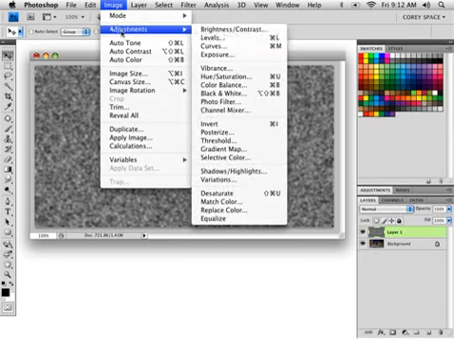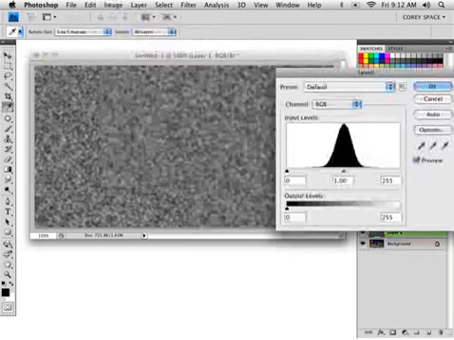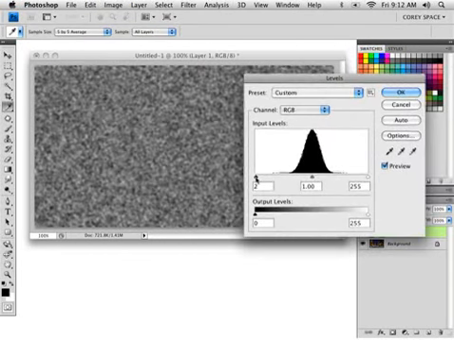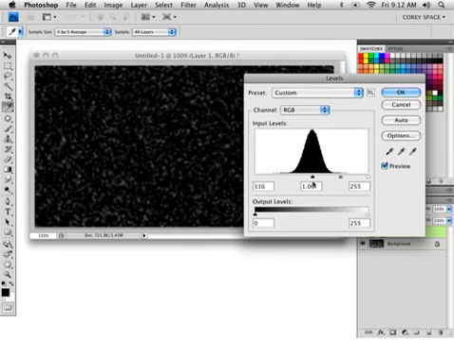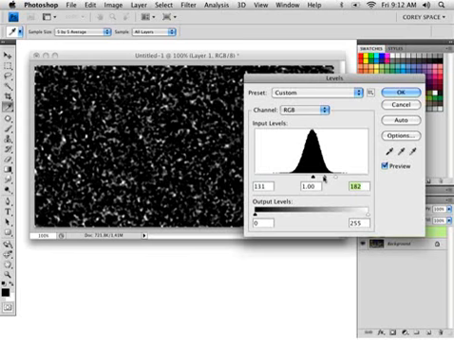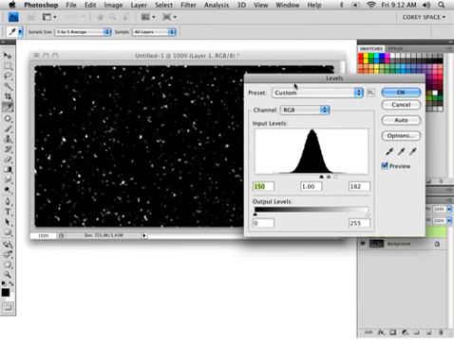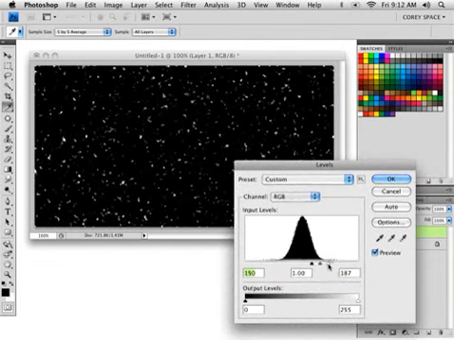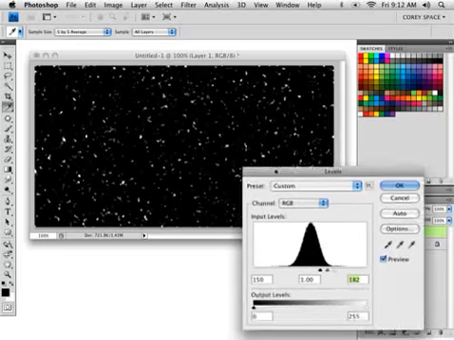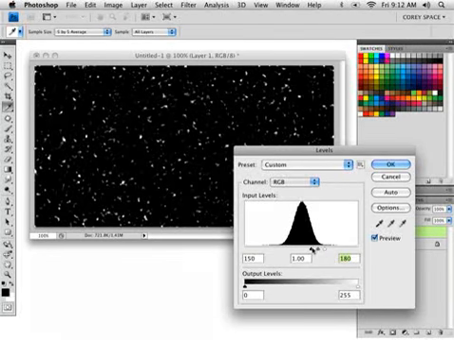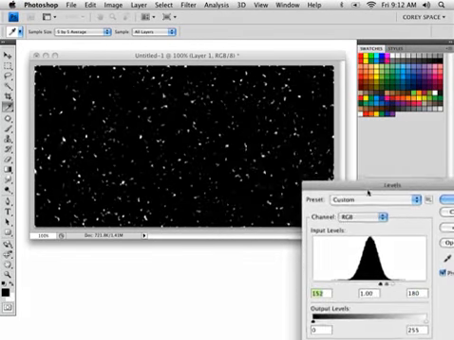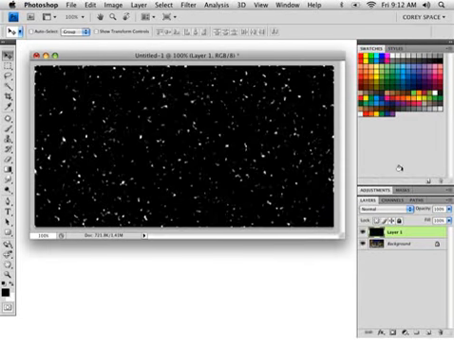So click OK, and now I'm going to bring up my levels. Let's go into the Image menu to Adjustments and choose Levels. And we're going to take the shadow slider and push it in quite a bit towards the middle there. And we'll take the highlight slider and bring it in. And just going to balance this. You've got to kind of play with these sliders until this starts to look like snow, and that's actually starting to look like snow there. Looks pretty good. So we'll go ahead and click OK.